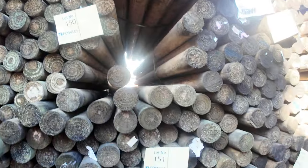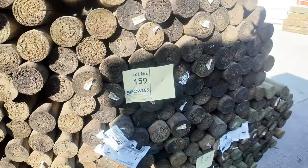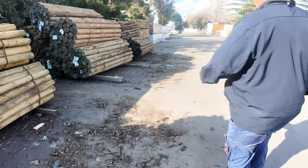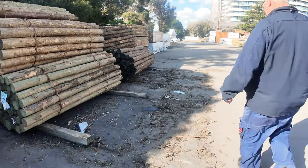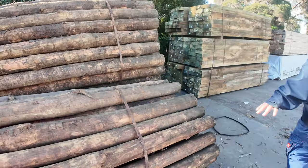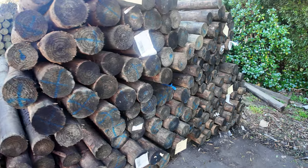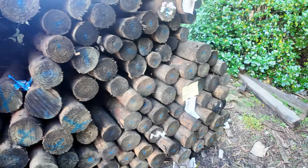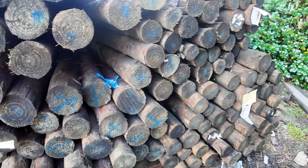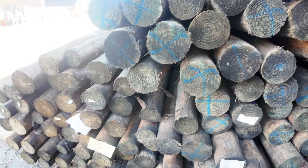There are probably around 10 or 12 of those left. Then we go across to the Cameo ones — the 2.4s. Five packs left, and they are the last five packs. The price was significantly reduced and they've been flying out the door — selling for $450 a post. But yeah, last five packs of those 2.4s.